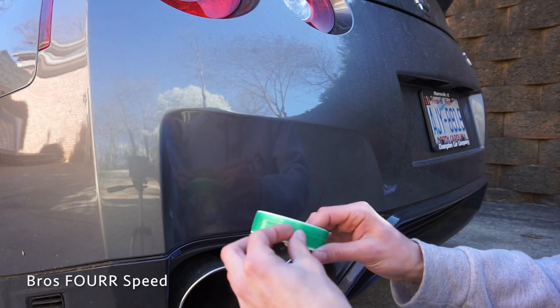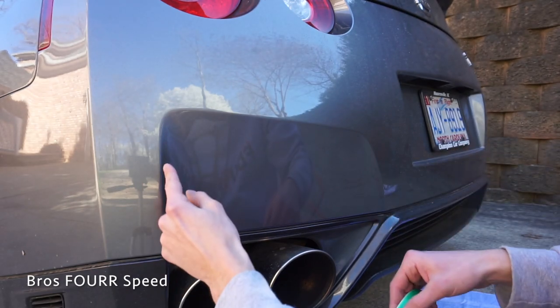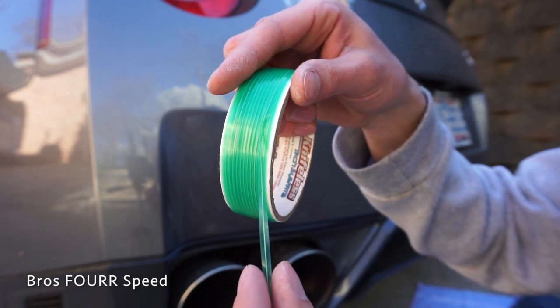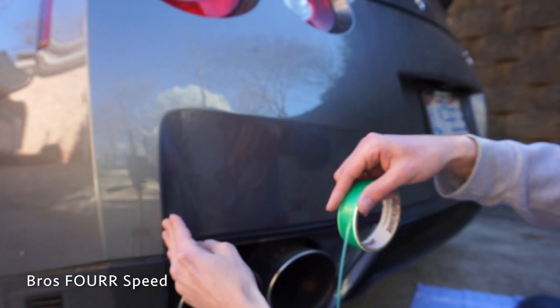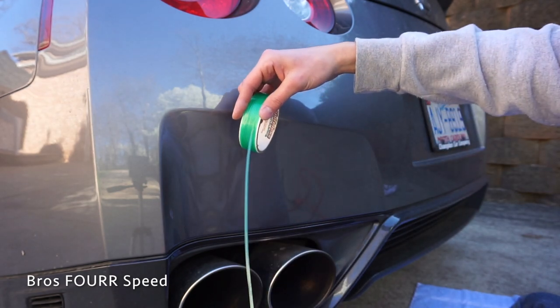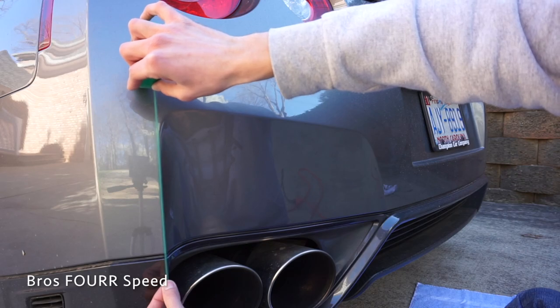The cleaning is done. Now taking the knifeless tape — this stuff is amazing for any type of vinyl. There's a filament, and you can see the yellow filament in the center. Hopefully you can differentiate that — that's what you want to make sure is straight. The green might be a little uneven but as long as the yellow in the center is even, you know you're going to have a good line. You want to leave some overhang down below for you to cut it.